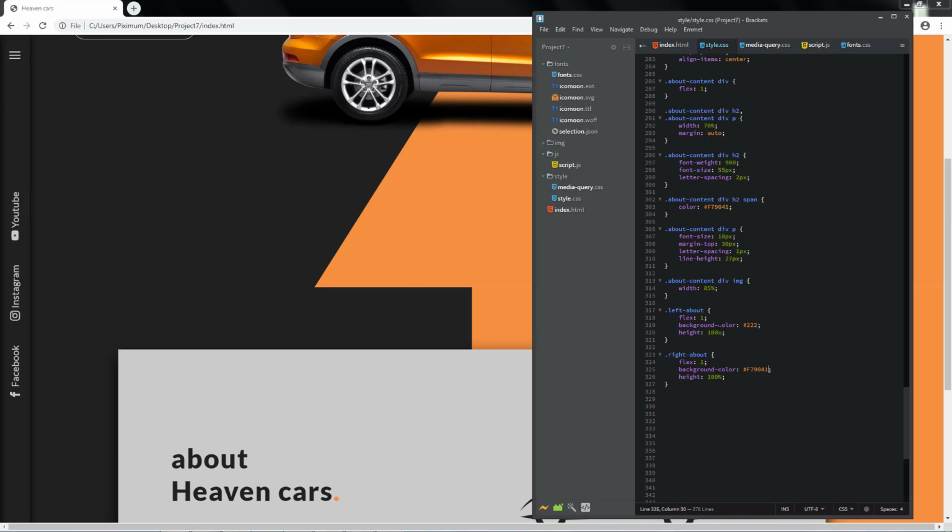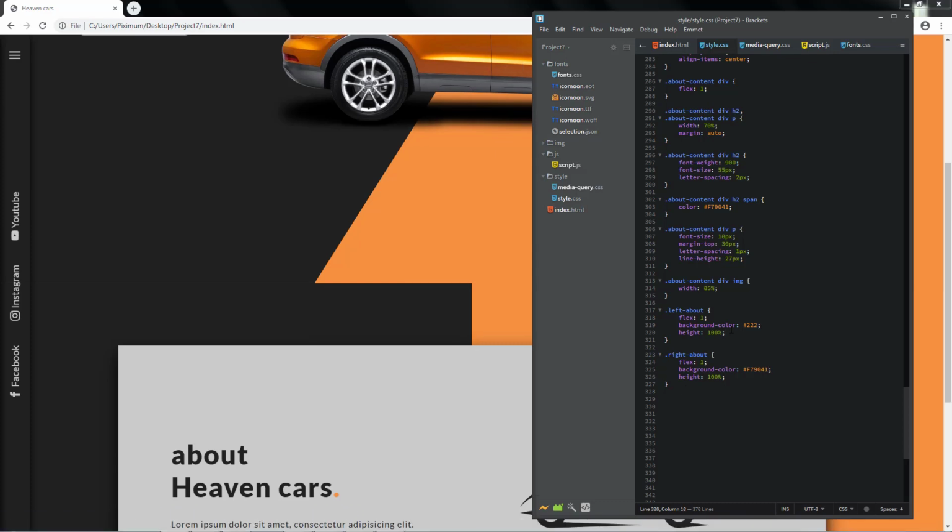Let's go here to left about and add clip path polygon. First point will be 0, 0. Then the next one is 1/3 because this is a third here. So that means the second point is 66.66%.